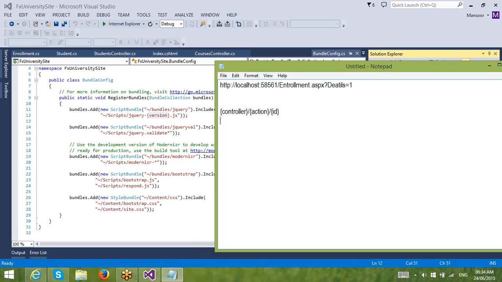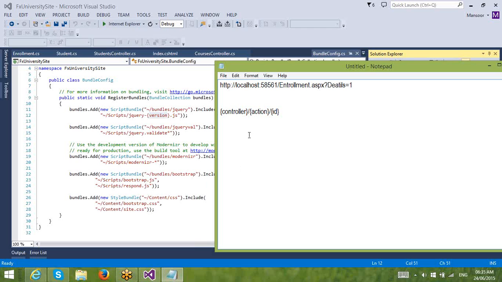But you need to map this with the URL. Suppose you want to go to enrollments. Put there enrollment.